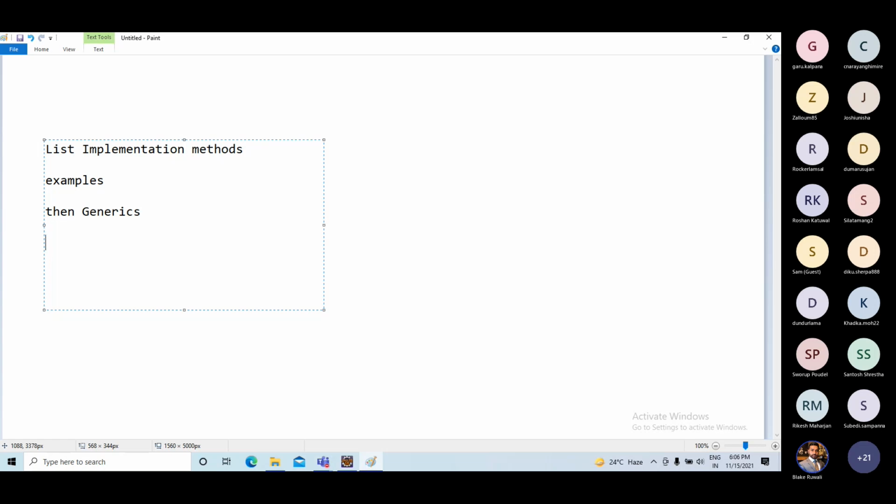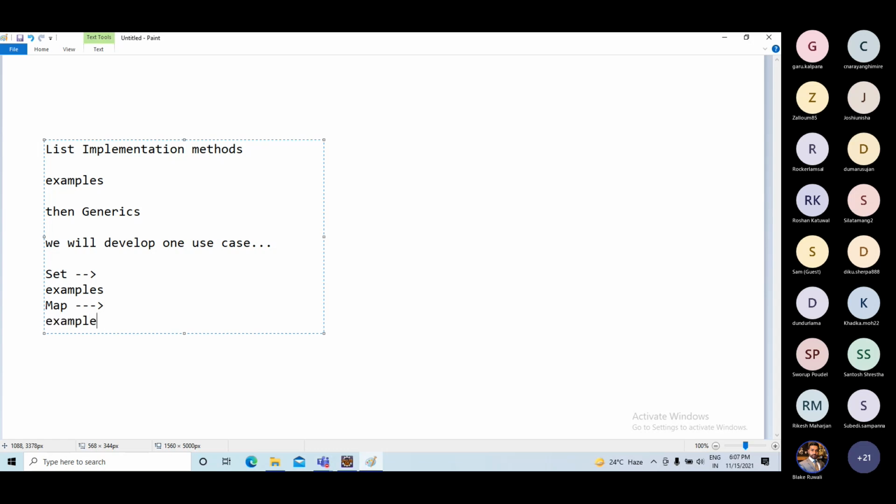Once we understand generics, we will develop one application, one use case, and we'll go for Set. That I'll take a little more time, I'll complete in one day itself, 1.5 days. That's enough. Then tomorrow I'll complete all these things. After Set, we'll understand the concept of Set, then we'll see at least one example each. Then we'll go for Map.